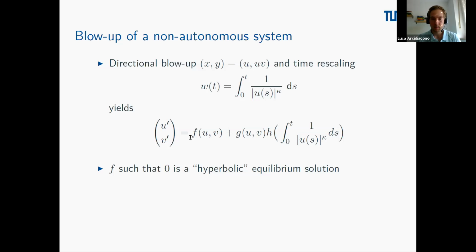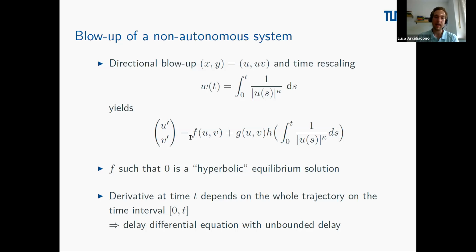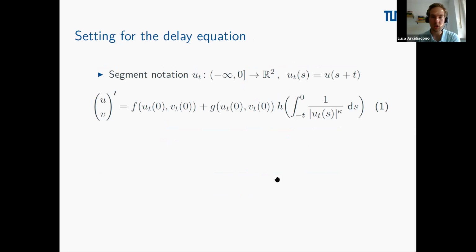And well, the special structure of this new equation is that it is a delay equation, because at any time point t, the whole trajectory from time 0 until time t makes the forcing. Well, and going out from this equation, it is clear that we cannot only work in the two-dimensional phase space, the two-dimensional plane, but have to move into infinite dimensions.